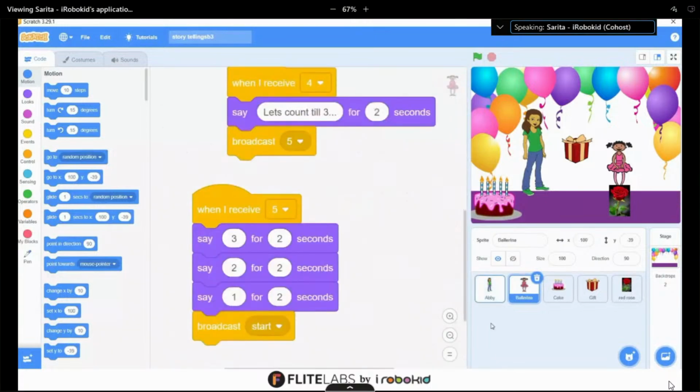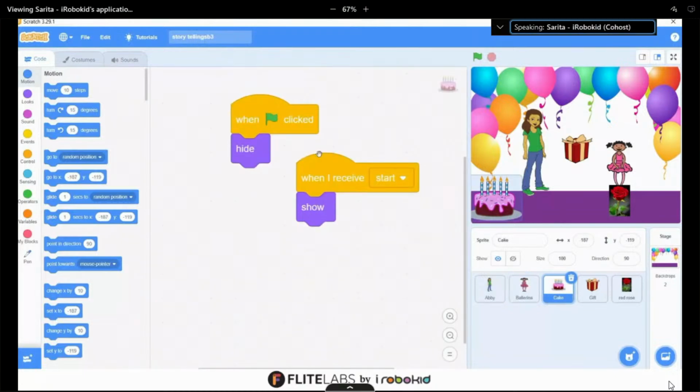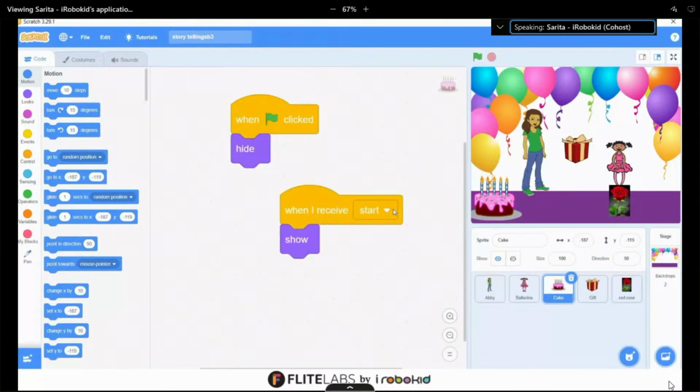If you click on the ballerina sprite, you can see once they are done counting till 3, they are broadcasting the message as start. It means they are sending a message that I am done saying something. Now, when the cake sprite receives the start message, it will come to know it's its time to appear. Hence, in the cake sprite, when it is receiving the start message, we have added the show block.